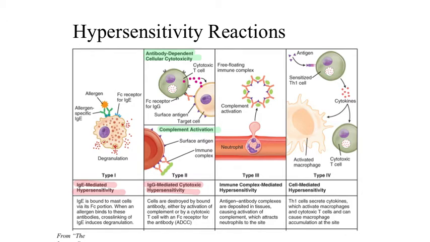Type 3, which is immune complex mediated, whereby antigen antibody complexes deposit in soft tissues and cause inflammatory damage. And type 4, which is cell mediated hypersensitivity, caused primarily by overactivation and infiltration of Th1 subtype T cells. Types 1 through 3 are primarily mediated by activation of the Th2 subtype of T cells in contrast.